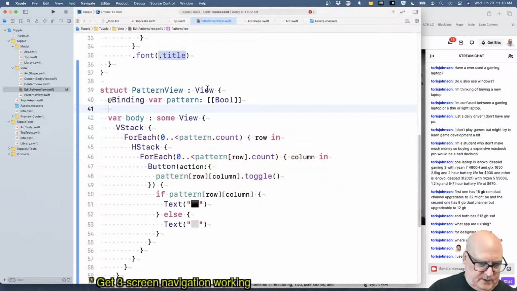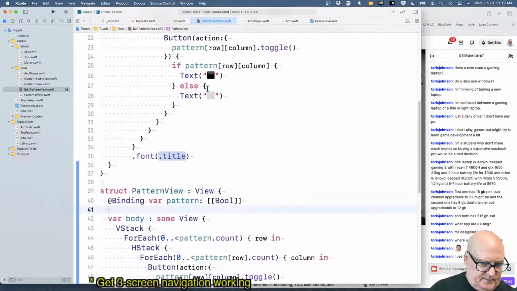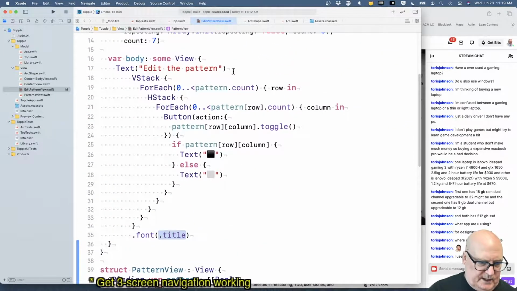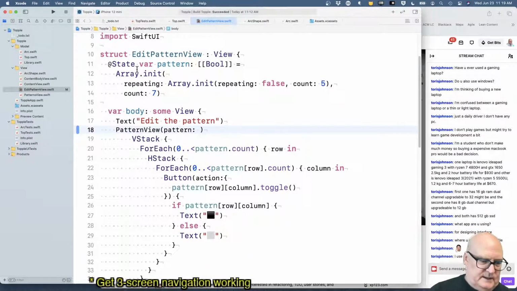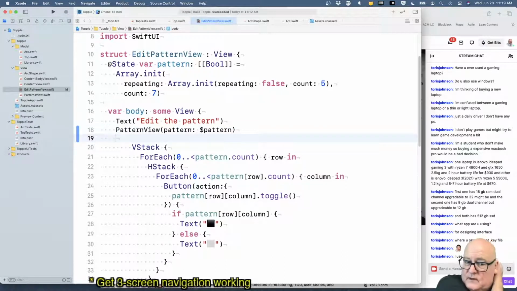Okay, and then when you create it, you have to pass in the reference to it. Pattern is, and I guess that. Get the binding to it.